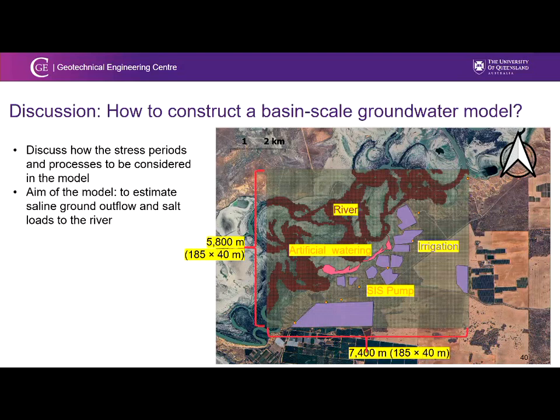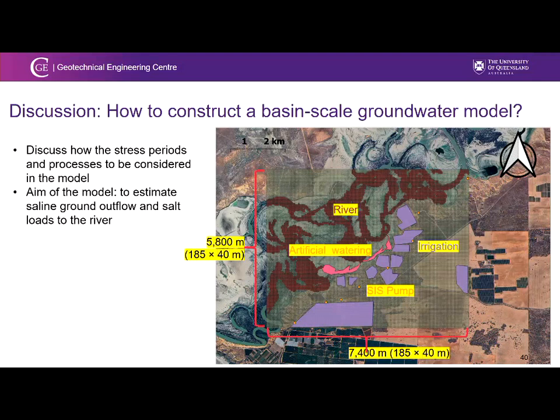Yes, you could consider each process as a static, like an effective value. Always try to simplify before you add dynamics. I'm just giving a very simple thing. Say recharge is a constant rate you apply to it, and what scenario would you like to put in, and what boundary condition you would like to put in.